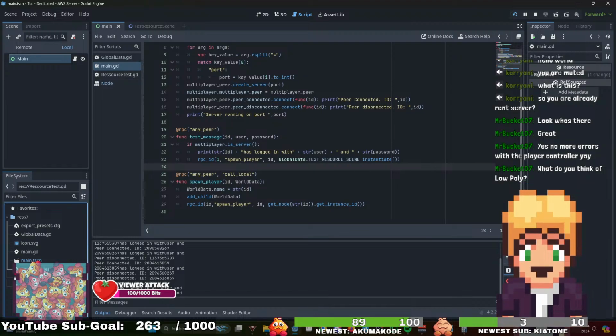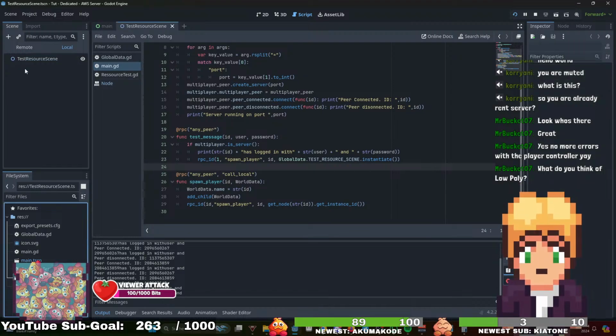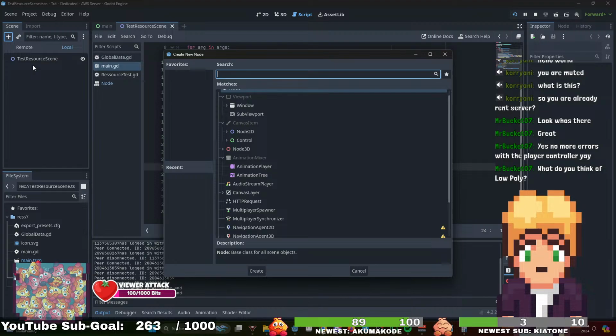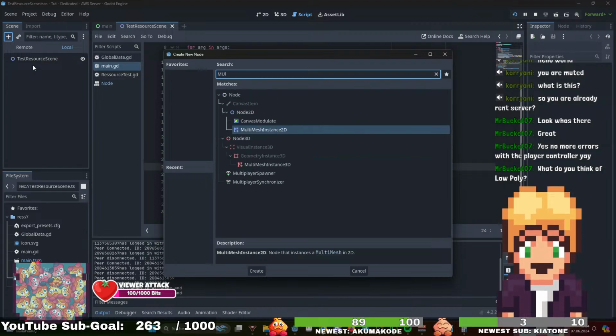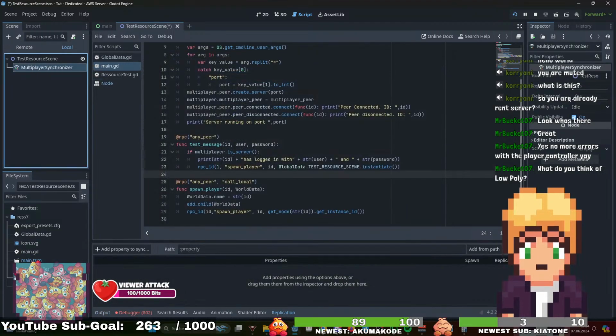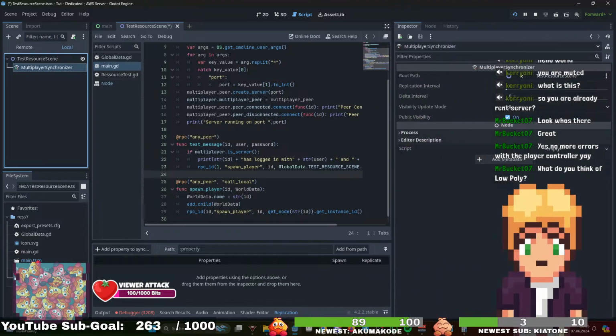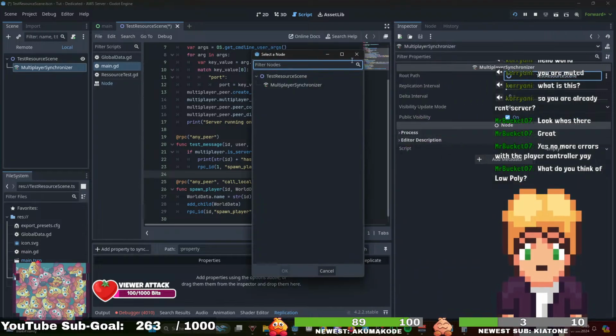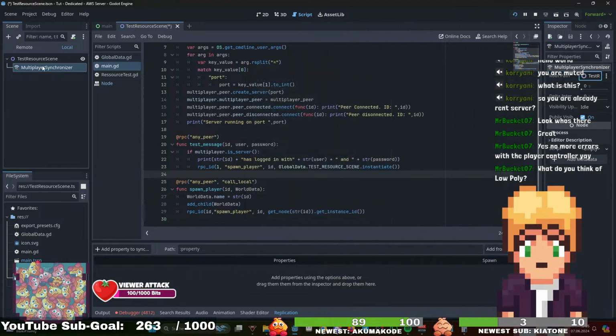This is the server, so we'll go to this scene. Multiplayer synchronizer from the browser to the remote peer. What can I set here? Script, visibility, test, resource, scene. Okay, not what I want.